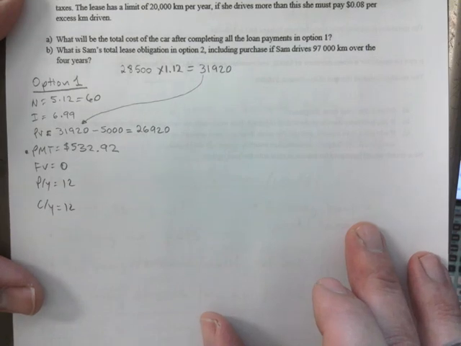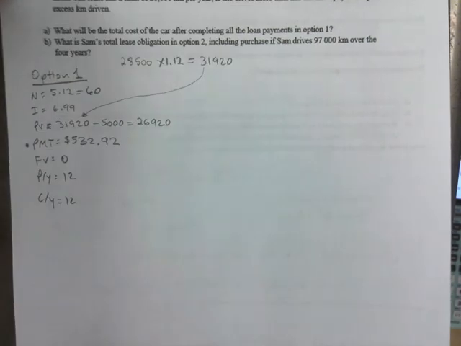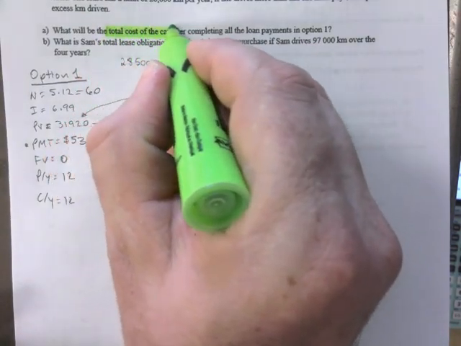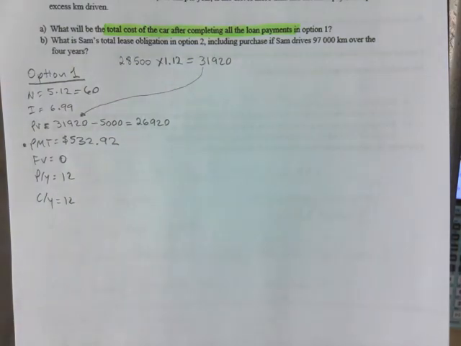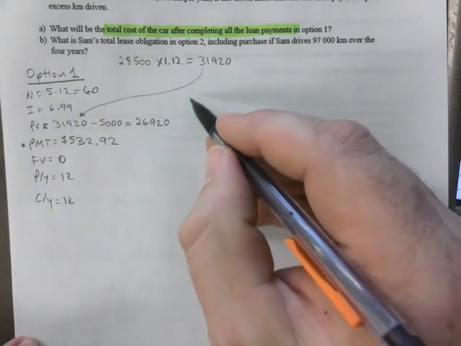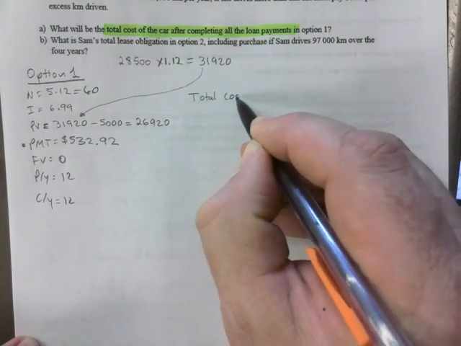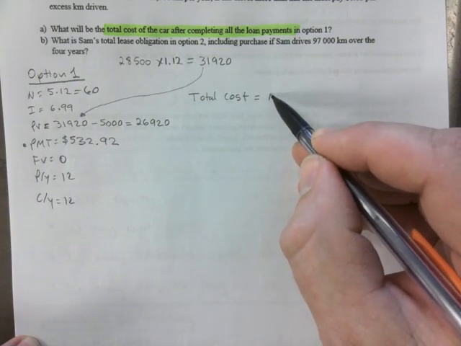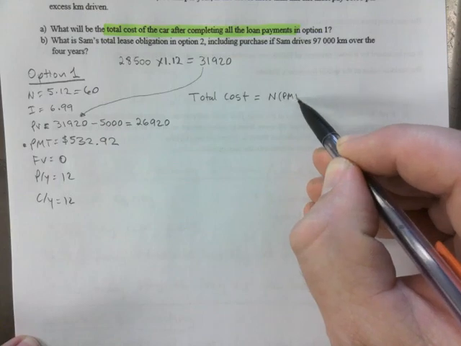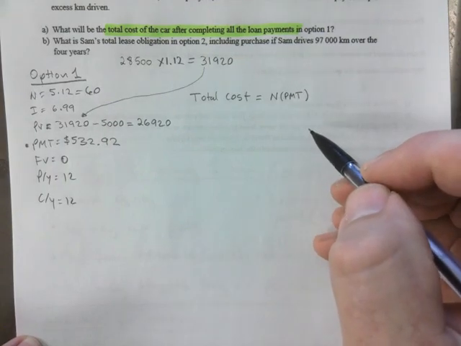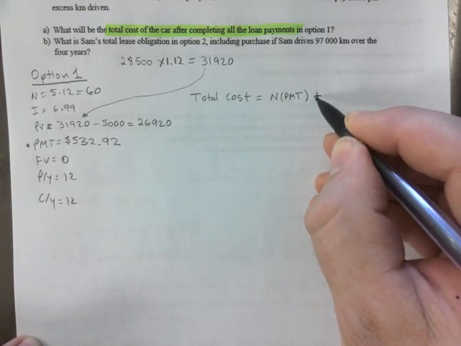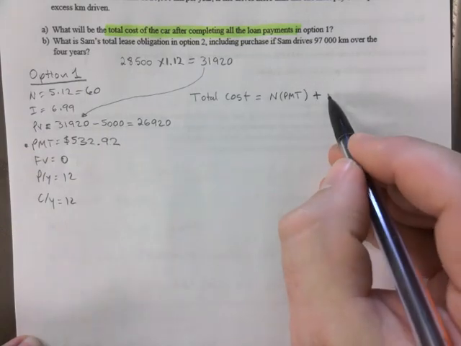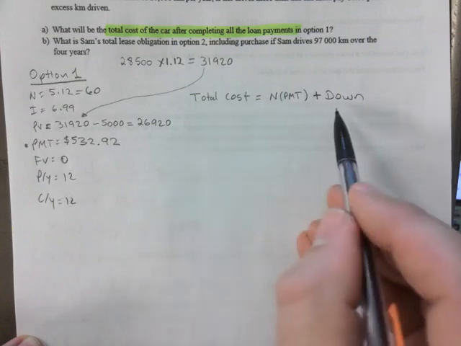And here's one of the formulas that I'm going to give you again as well today. Is this question asking for your monthly payment? It is not. It is asking for the total cost of the car after completing all the loan payments. So write this one down. Total cost of item would be all of my payments, right? Plus, what do I have to add to this number to account for everything that came out of my pocket? The down payment. So this is particularly for loans, okay?